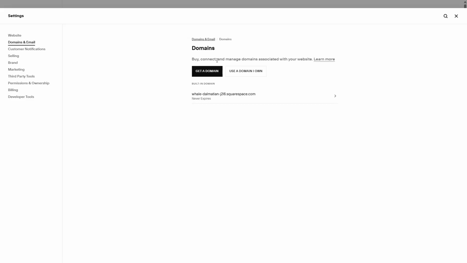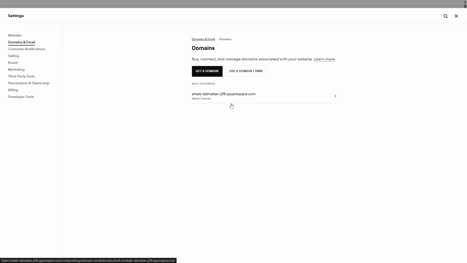Then, for the second A record, again set the type to A, host as @, and this time put the value as the second IP Framer provided. The third entry to be made is for the CNAME record. The type should be set to CNAME, the host to www, and the value to the target that Framer provided. Once you have made sure these have been entered correctly, save your changes in Squarespace.